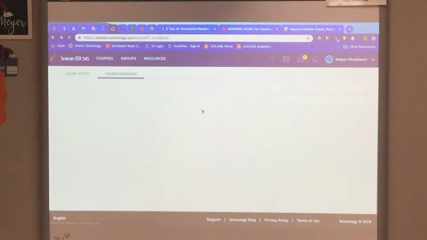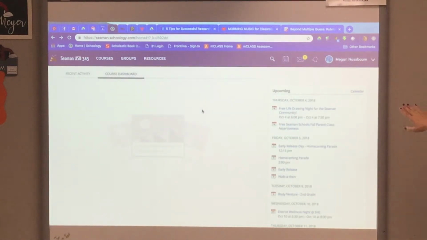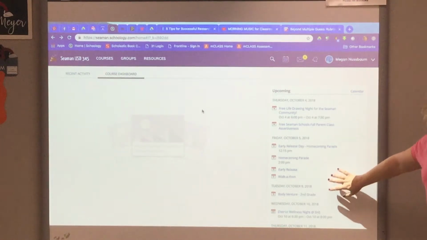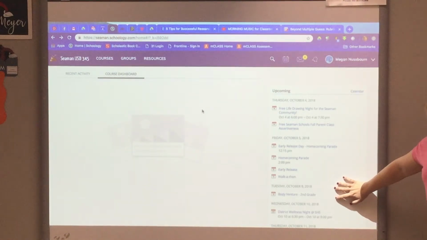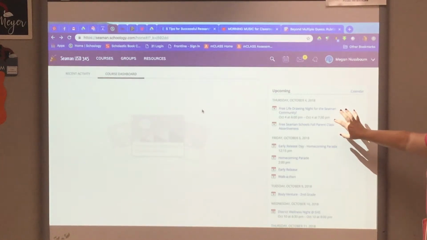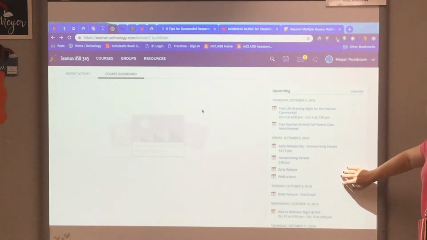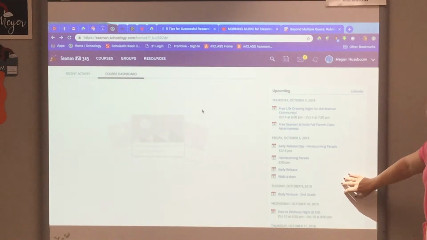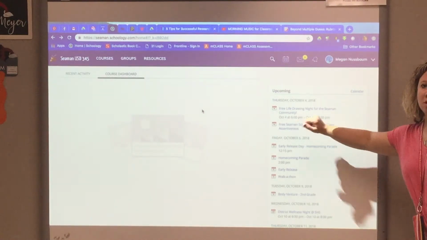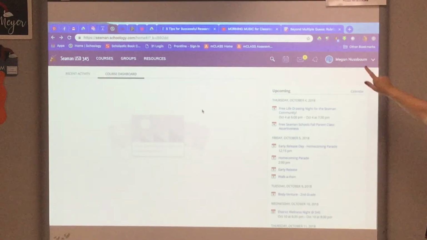I apologize for that. The calendar on the right here does show upcoming events that are on the district calendar. You would see events on our school calendar, and you may even see assignment due dates. Especially if you go under the student, it will have assignment due dates on there as well. And it will just be under the date, and then it would have the time.